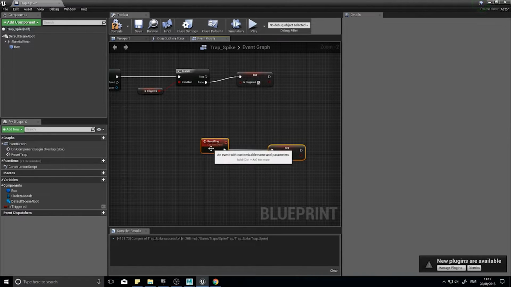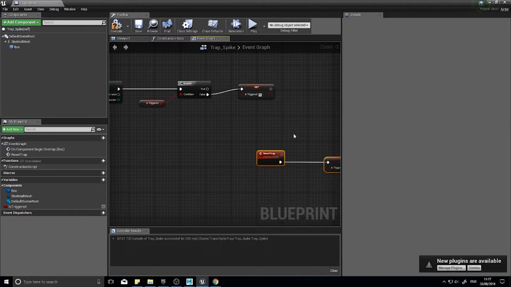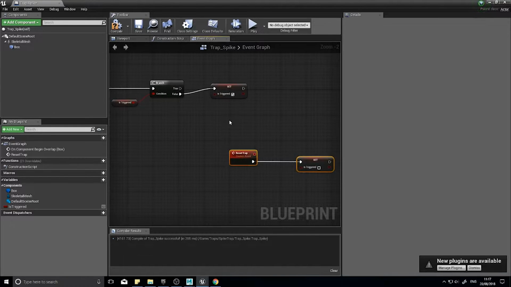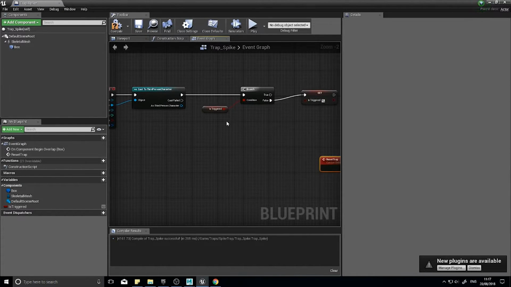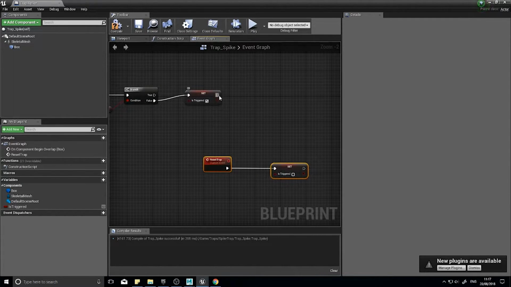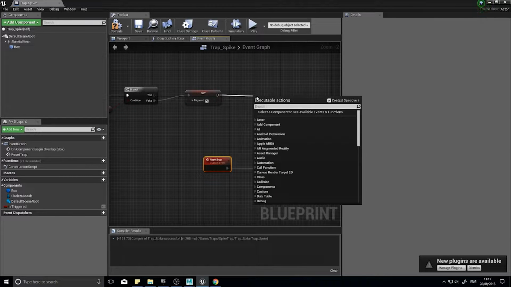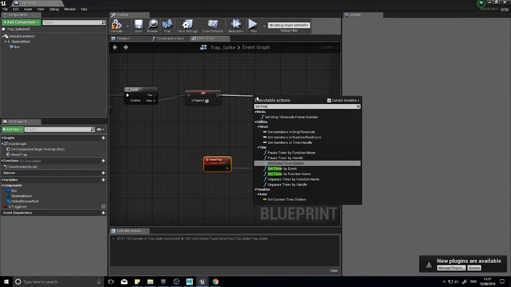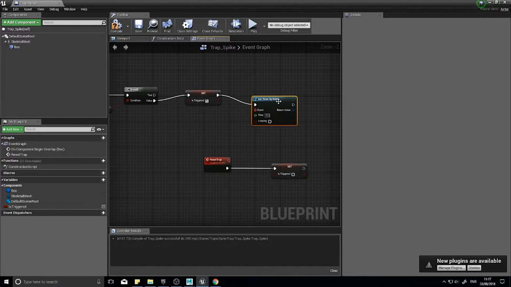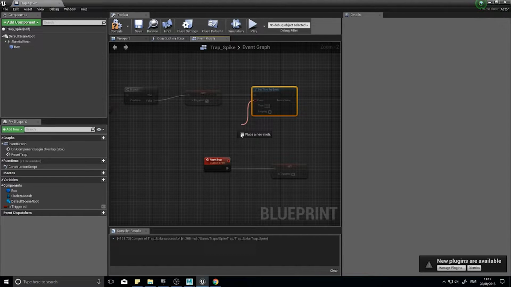Okay. So how do we actually reset the trap? Well, we'll reset the trap after a certain amount of time. So after we set the is triggered on the overlap event, we're going to come out of here and do set timer by event. Now this timer will trigger this event, whatever we plug into here, which is going to be the reset trap.